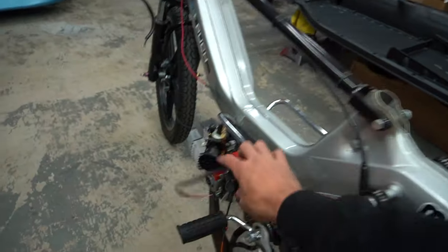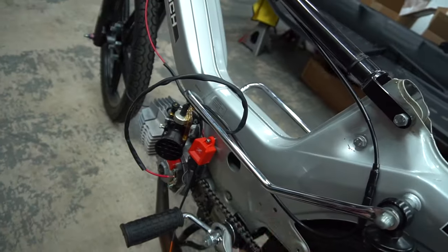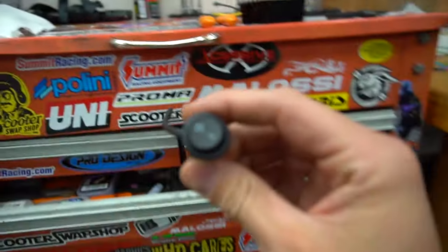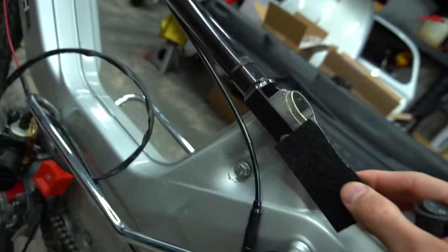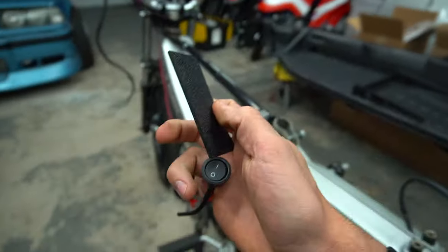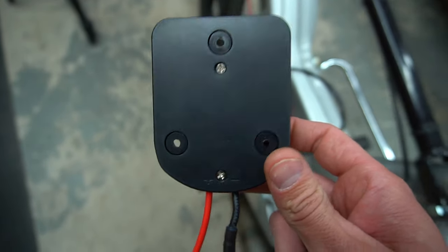This will be covered up by the OEM under-tray panel, so it should be pretty hidden. I'm going to zip-tie this wire to the guard — I thought about running it inside the frame but I don't want it getting pinched where the swing arm moves. That'll go up to the 12 volt out along with the headlight wire. I also have a switch to figure out — I'm thinking of cutting some ABS plastic and making a recessed mount under the seat so I can just click it. I don't really have anywhere else to mount this switch.